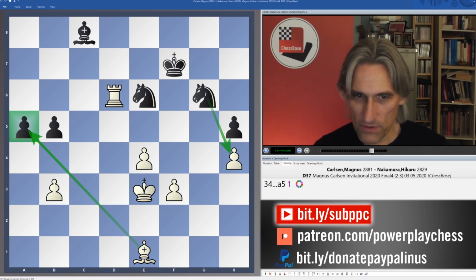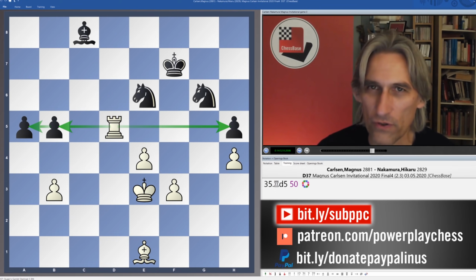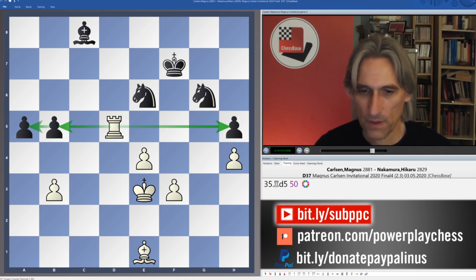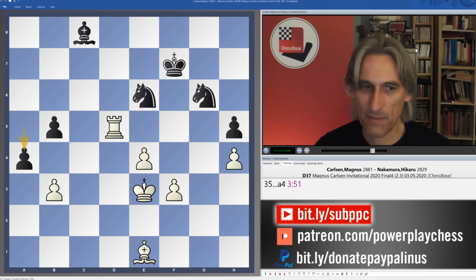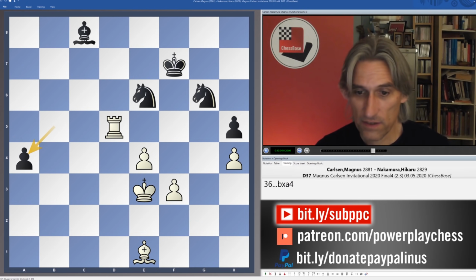So Carlsen needs to do something else, but he has a good move. Rook d5, everything under control. That's a nice move. Feels like all those pawns are vulnerable. a4, so Nakamura desperately trying to get some counterplay here. Now this is a very cool move from Magnus. He could exchange here and then take on h5.